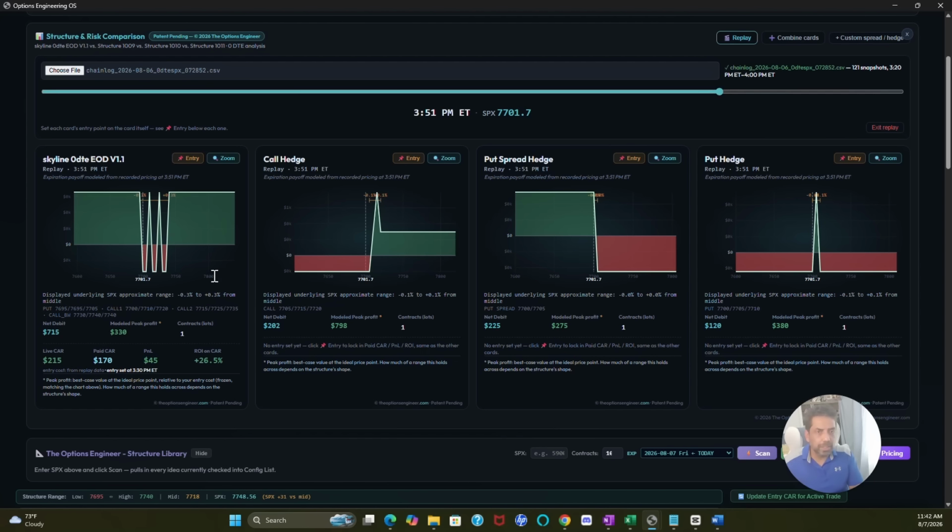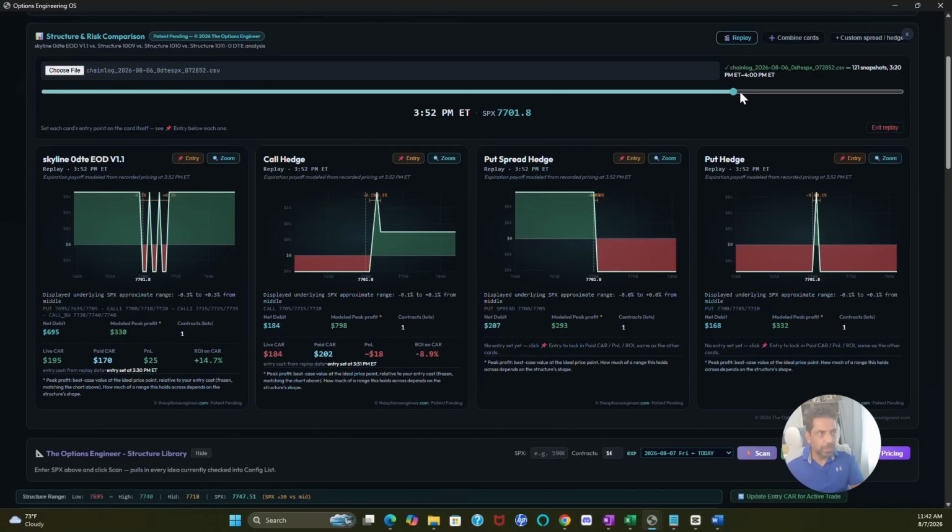I can also see that from the structure standpoint, if the market falls down further, I have a positive zone coming after 7695. So at this point, I decide to enter into this adjustment, which is similar to a 5-point debit spread for 7705, 7710, but it's structured through a broken wing butterfly that gives an additional peak at 7715. Now we continue observing, see how the market is doing here.